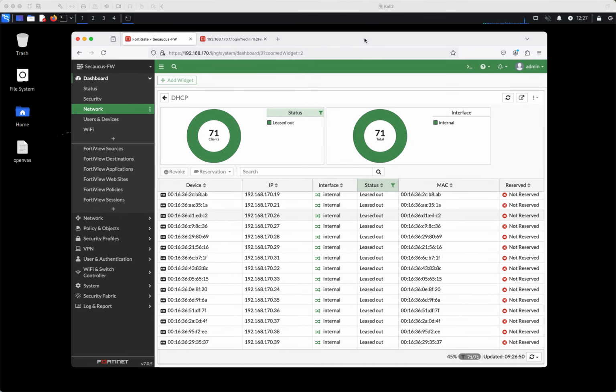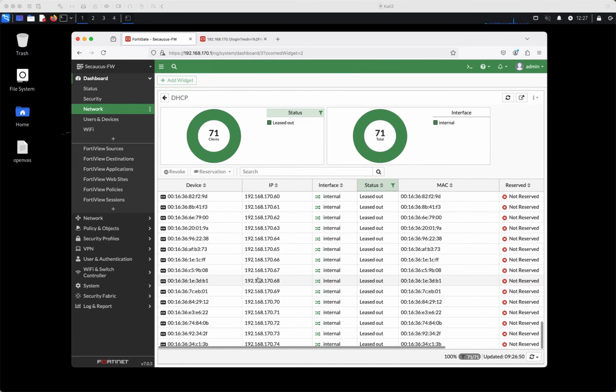So if I let this run for a few more minutes, it was going to starve the network. It was going to consume the network of all available IP addresses. And out of the 19 IP addresses that I had before in my network, out of the pool, now I'm using 71 IP addresses out of the pool, according to the DHCP server.